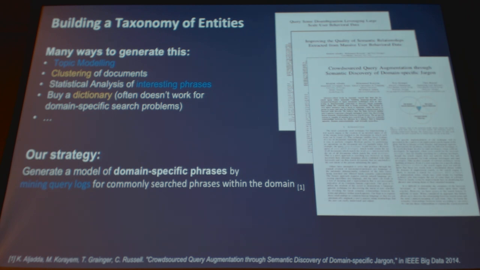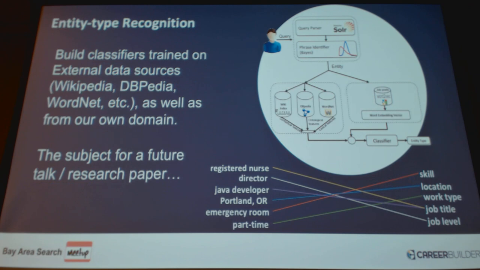Another quick question on the same name and recognition. But how do you deal with locations, for example? I'm sure users don't train you with these small towns' names, or do they? How do you know that's a town? Yeah, locations, you just get a dictionary of all the locations of the world. That's the short answer. So this slide, we actually built classifiers to classify all the different entity types. So, you know, scale, location, job title, all of those kinds of things.